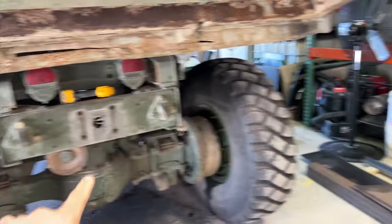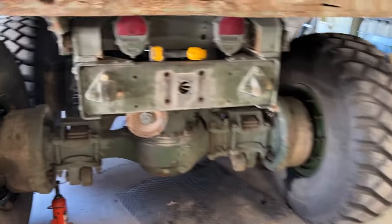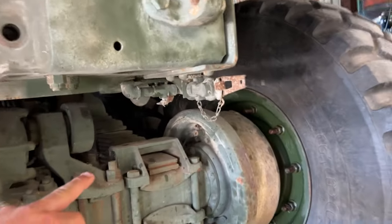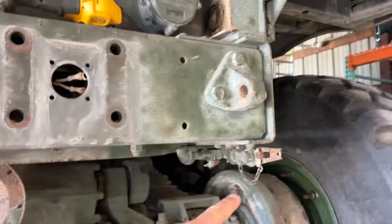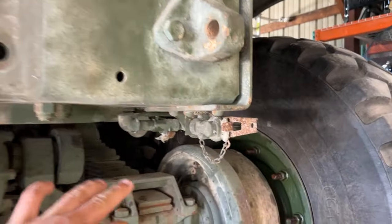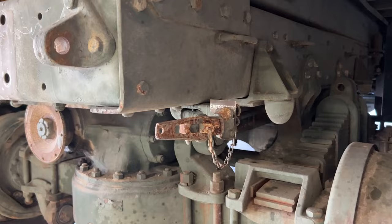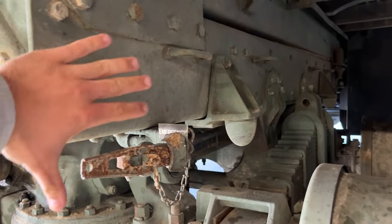All right, so we got the big clevis off. It's over there. And I just got the left service one off. This is the emergency line for when you're hooking up a trailer and you put your glands on the side here and hook up. And so there's a little bracket and I'll cap this off just like I put a plug on here. But the idea is we're gonna have a plate.